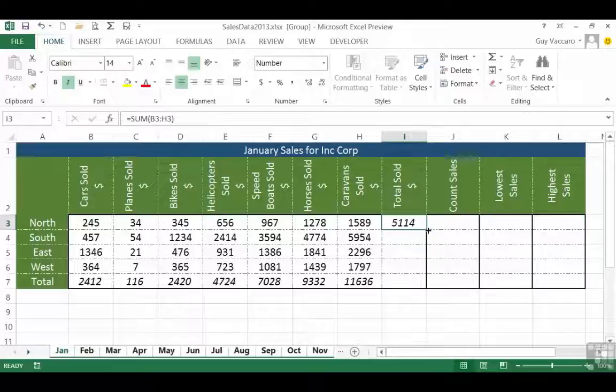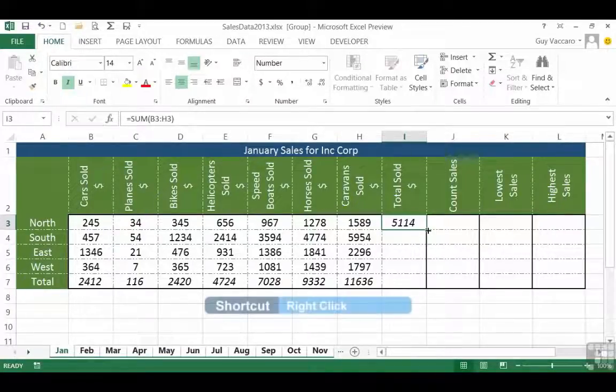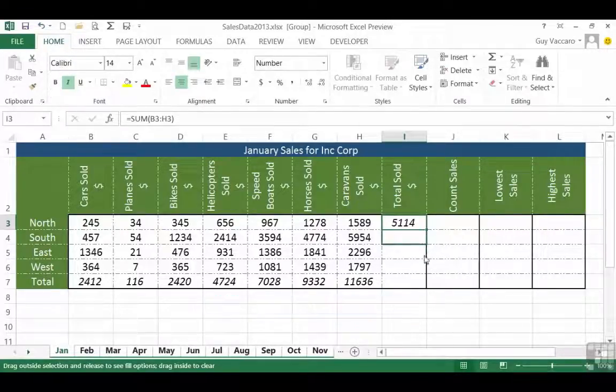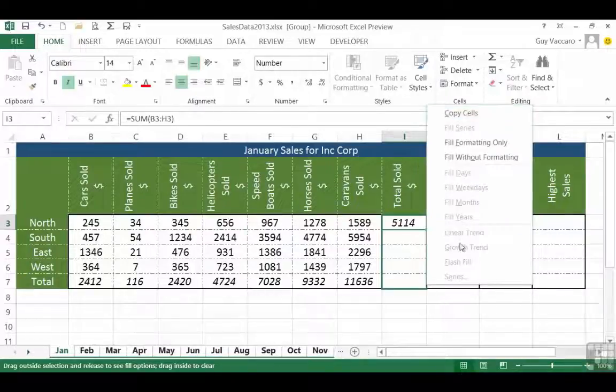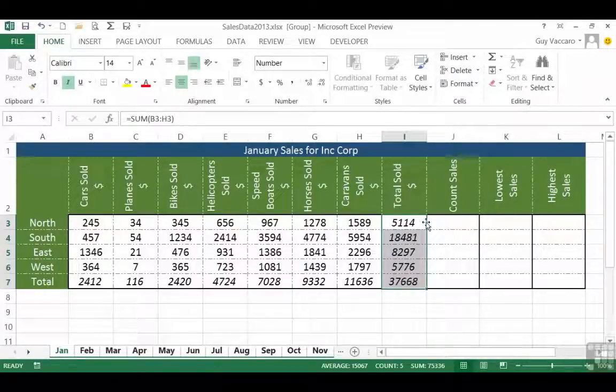So we take our formula, and instead of dragging down to replicate as normal or copy and paste, what we're going to do is go to the little fill handle, grab hold with the right mouse button instead of the left, and you'll notice the cursor has changed shape. Drag down to the bottom, that is as normal, let go, but now we choose to fill without formatting. And what that does is it copies the formula down, but retains the cell's original formatting, so we have the right dotty blues and black border on the right, instead of having the black border top and bottom.